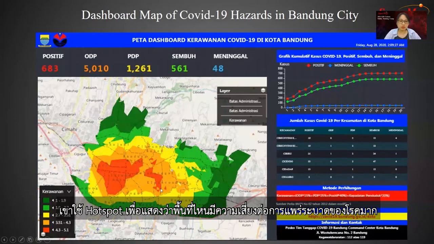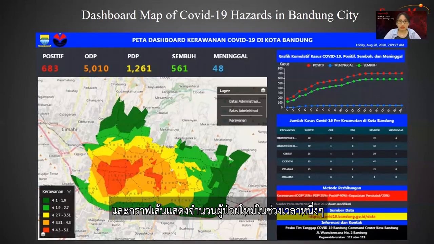He made hotspot maps to display which areas are much more dangerous, and he also added some diagrams to display the ranges of the COVID-19 within one period.